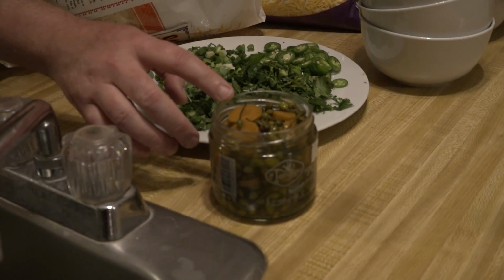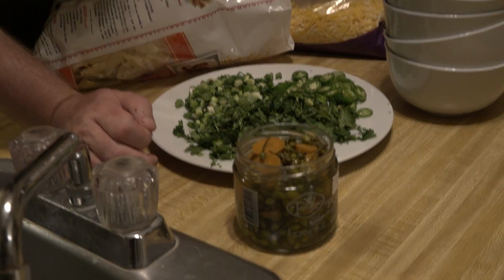So these are chili piquin. They're wild chilies, a little bit east of here. They're super spicy, but it's like boom, and then it's gone. It punches you right in the face and then it goes away.